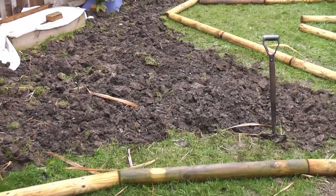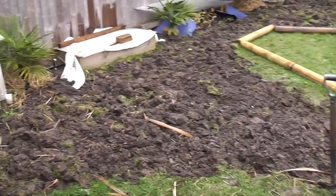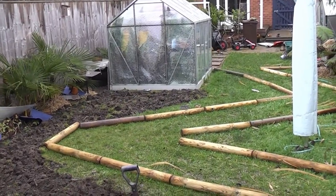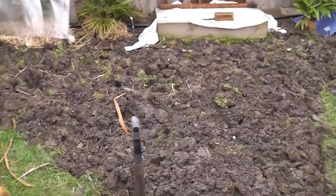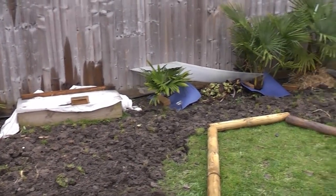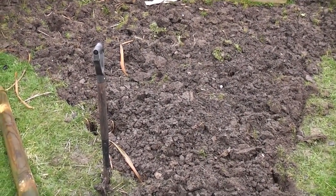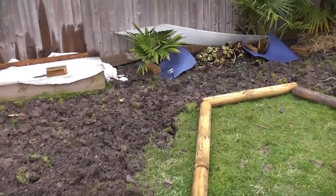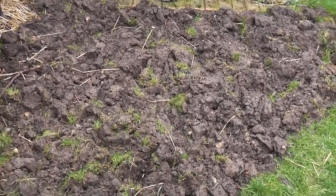So as you can see, I've done lots more digging, dug over down to a spade's depth of soil in this area here, and going where the greenhouse is there, I'll carry on digging just to the side of it. And this is the sunny half of the garden, so if I just turn this way, this will all be planted up with plants that like the sun. Got the trachycarpus at the back, but there are lots of sun worshipping annuals for the first year or two while the trachycarpus get established behind. Same here where this greenhouse is, there'll be lots of sun worshipping plants.